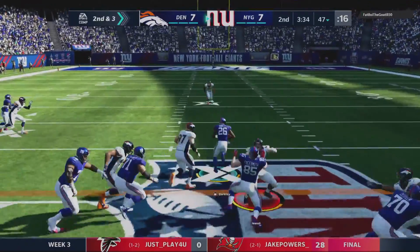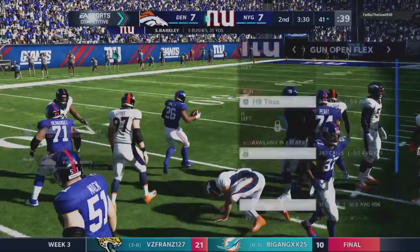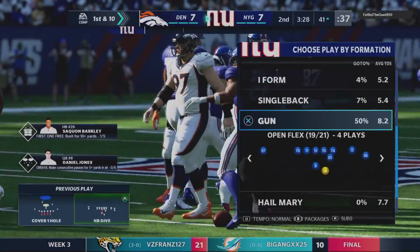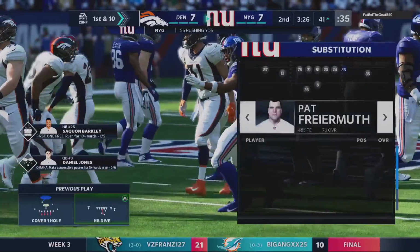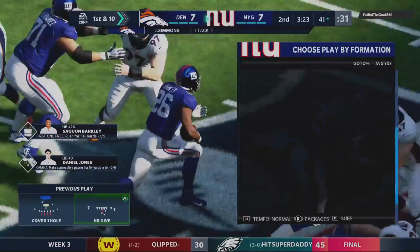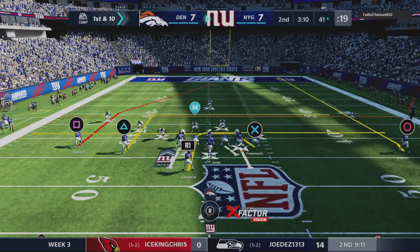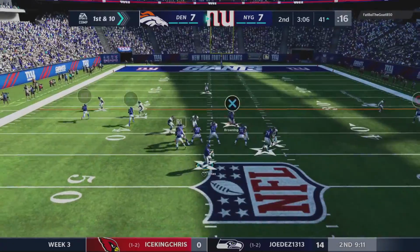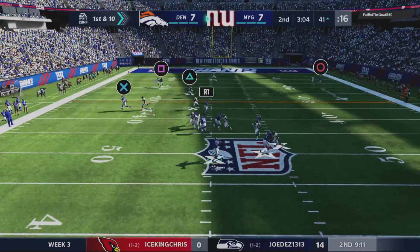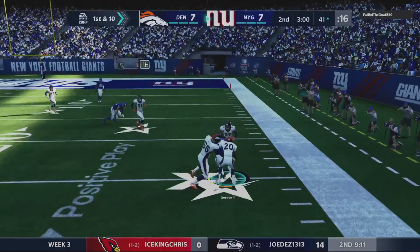On 2nd down, here's Barkley. And taking it across midfield and just shy of the 40. 11 yards there, 1st down. Absolutely love the run right there. This guy's known for his quickness, but also for his speed. And he's able to get to the 2nd level almost before you blink if you give him any type of blocking. Always talk about slot receivers, and they're usually known as quicker than fast. In this case, we've got a guy who's quick and fast, and he used it to great advantage.